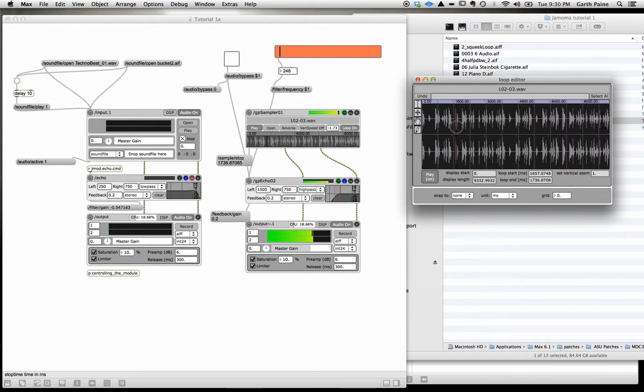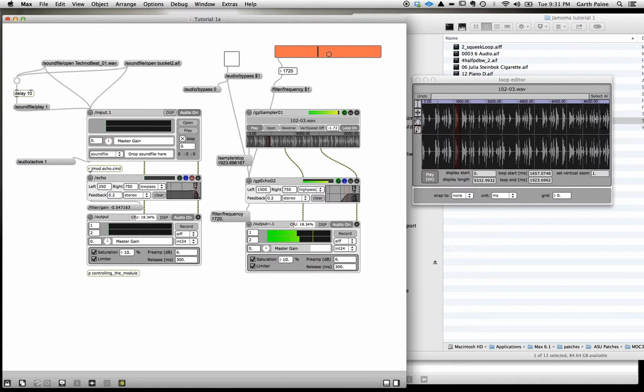You can see here I'm just selecting little bits of the file, and already we're getting some quite interesting glitchy responses, right? And if you hook an interface here, you can have quite good control over doing that and start to use that perhaps with a filter to make some quite interesting performance outcomes.